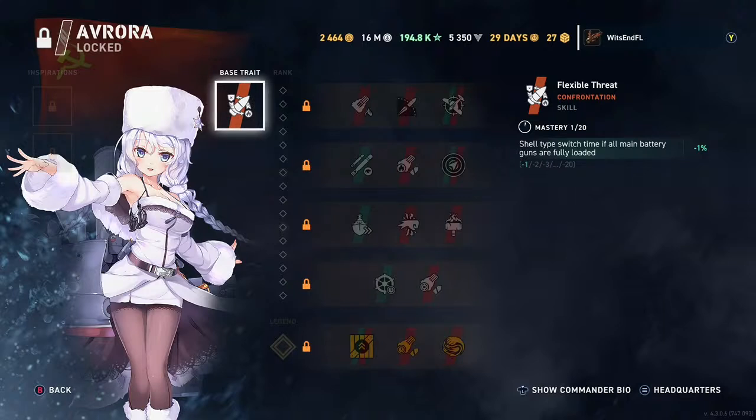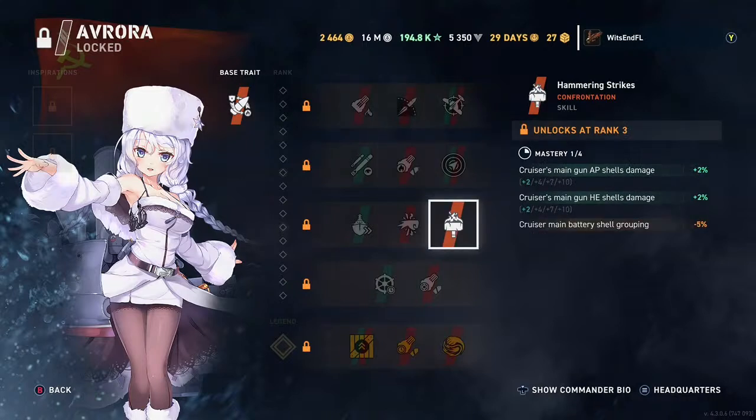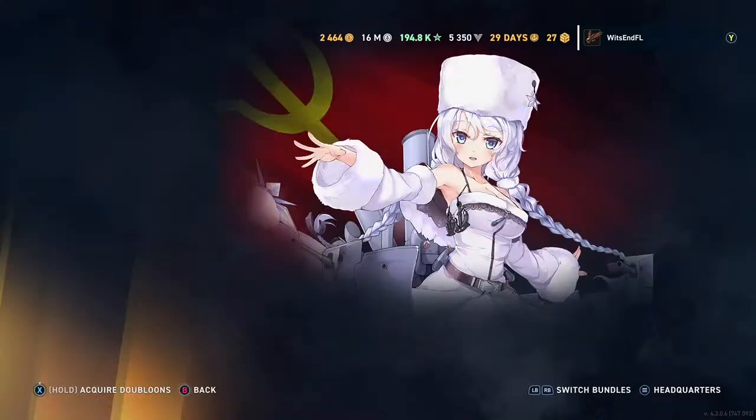This skill, I don't really know. I guess since you're a cruiser, you don't have to be as cautious about wasting a shot. So that may be useful, but I think Kuznetsov's base trait is better. But this is not a bad skill at all. And I think for Russian HE spammers, Ochkov, Chapayev, Kuznetsov, looking at you, that's a great skill. And honestly, it could be a great skill to run in general.